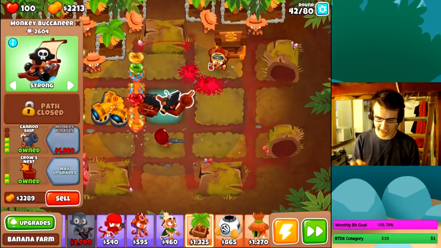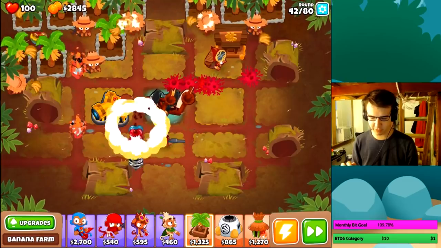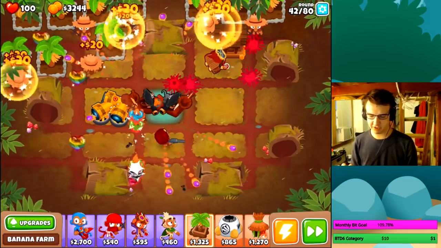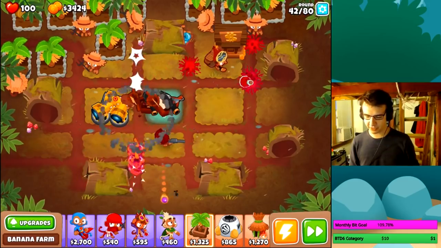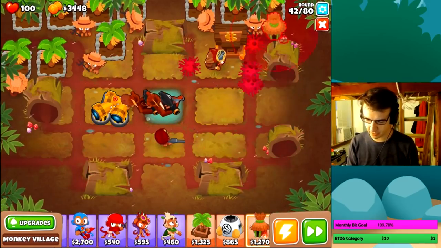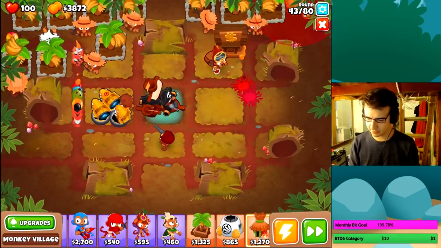We're gonna get a cannon ship real quick. That cannon ship should help out a lot against the camo regen rainbow balloons. Still can't regen farm these, unfortunately, but that's alright. So now, I think we're just gonna start working on our defense in the back. So I might as well just get a village. Can I get it here or something?